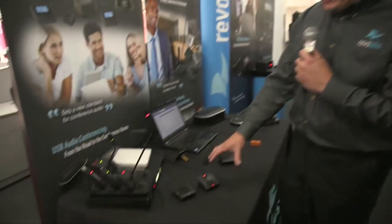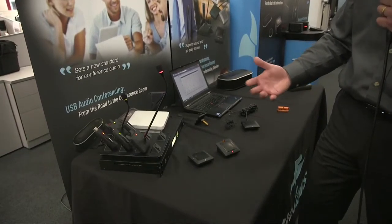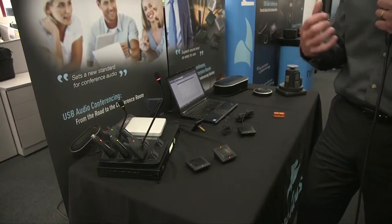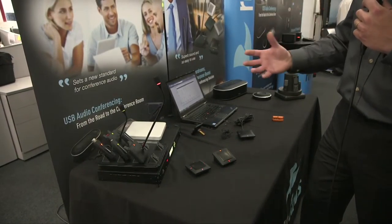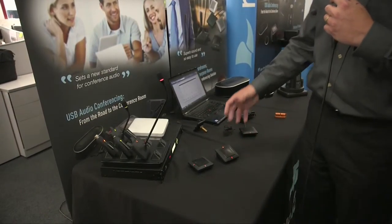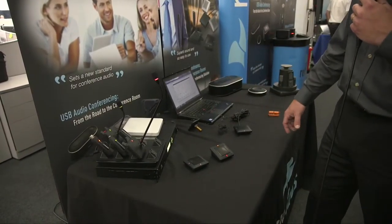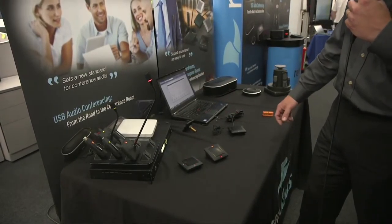These two microphones sat on the table here are desktop boundary microphones. We have an omnidirectional microphone, typically used in smaller meeting room environments or large areas where you might have a round table cabaret style setup, where you might want one microphone in the middle of the table for four or five people to share. The directional microphones typically go in boardrooms where we have a large table, maybe 20 or 30 people sat around, and it gets the microphone close to the person for really good audio quality.